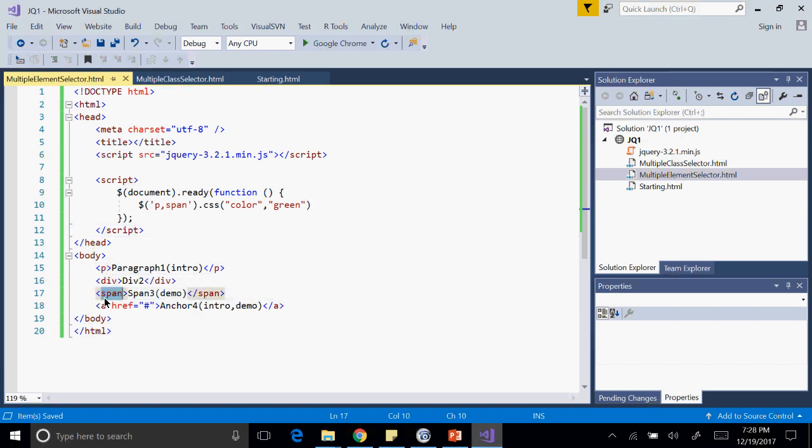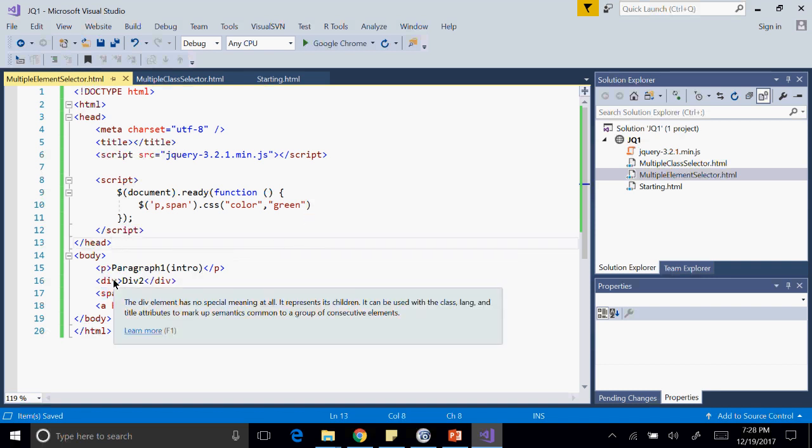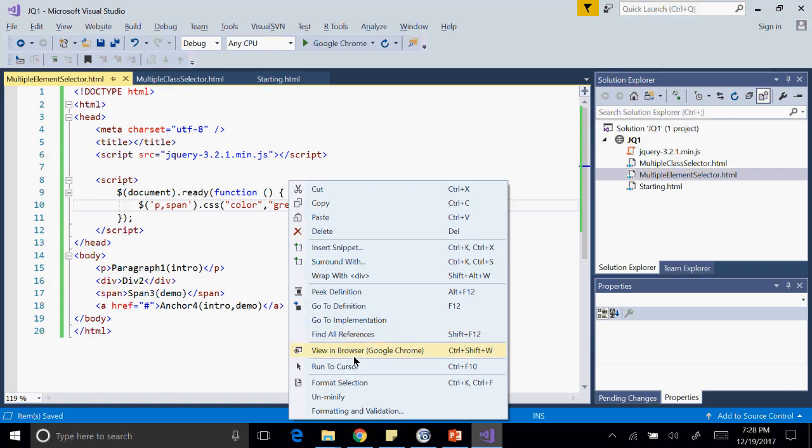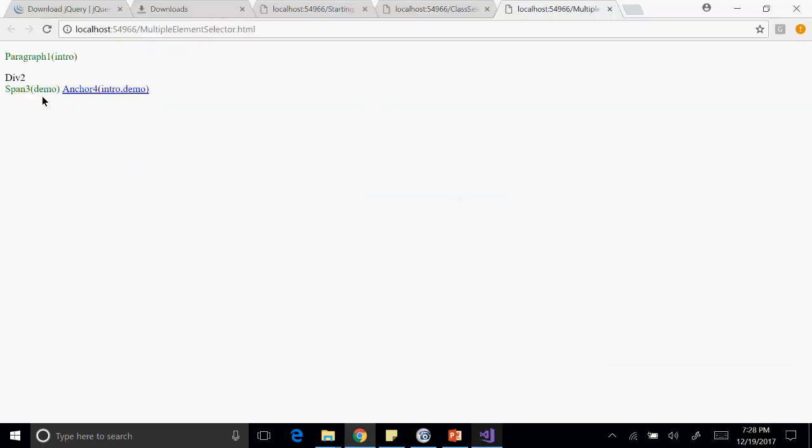So now what is going to happen is that for paragraph tag and span tag, it's going to color with green, and the remaining it's not going to color. So just view in the browser, you can see it has colored paragraph and span, but anchor and div are not colored with green. Anchor default color is blue, that is different. Why are these displayed in this way?